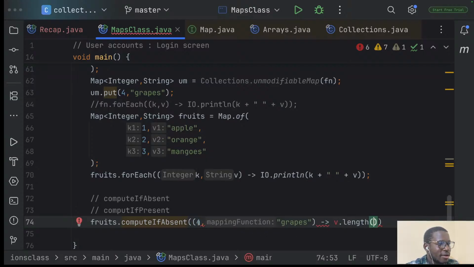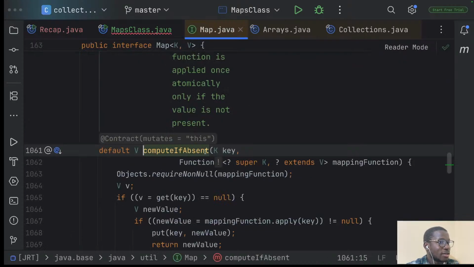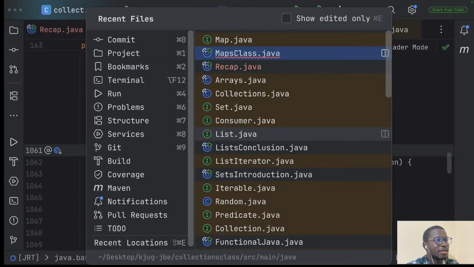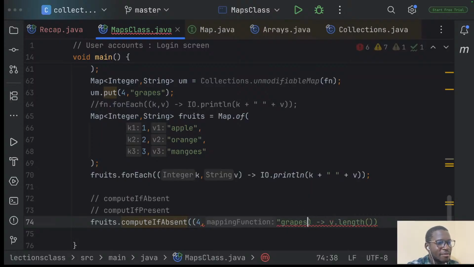So here, okay, let me see. We pass in the key, and then we pass in the map function. Okay, so we don't need to pass the value again. The map function will determine what the value would be. So for this, it would be the number 4. That would be a new key, and the value here would be maybe grapes, which is a string.